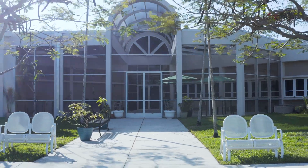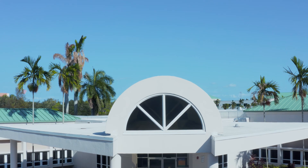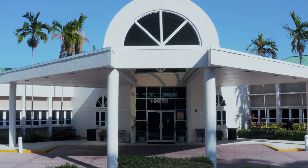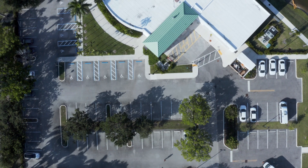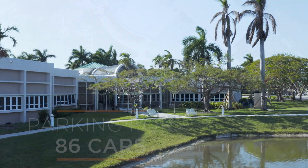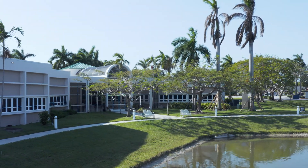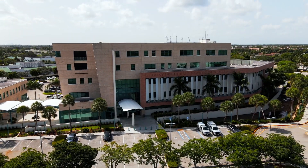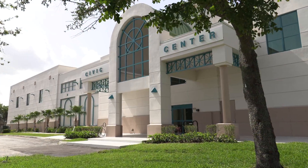What you'll find when you enter the new City Municipal campus from Oakland Park Boulevard is a welcoming circular driveway that invites you in to this upgraded facility. We've made it even more convenient for you to visit with an extended parking lot that now accommodates 86 cars. Our sidewalks have been installed to connect you from the Senior Center to the Library, City Hall, Public Safety Building, and of course our Sunrise Civic Center.